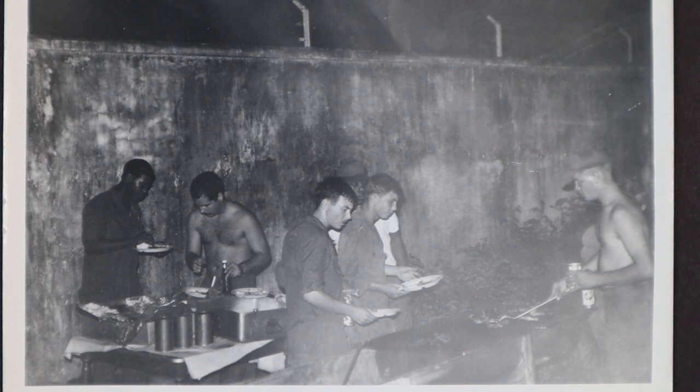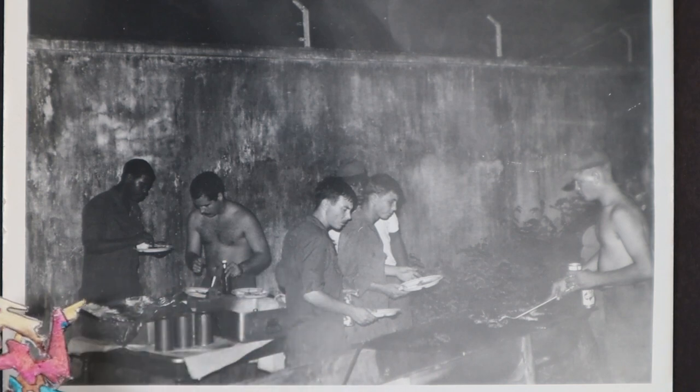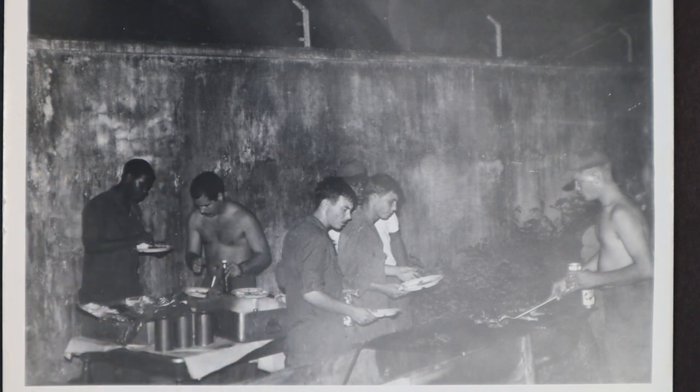This is one of the few cookouts we managed to have while we were there. I'm going to have Bob, I just want to point out a couple things. Thanks, Bob. This is me in the foreground. Our 10-foot high wall that I mentioned between the windows. The barbed wire running on the top for a little protection. But I want to point out this gentleman right here. For as young as we all were, he was one of the most informed, intelligent people that knew about the history of Vietnam and the Vietnam War that I've ever met. He was just a joy to listen to while I was there.